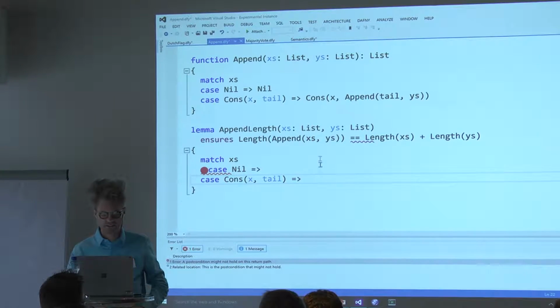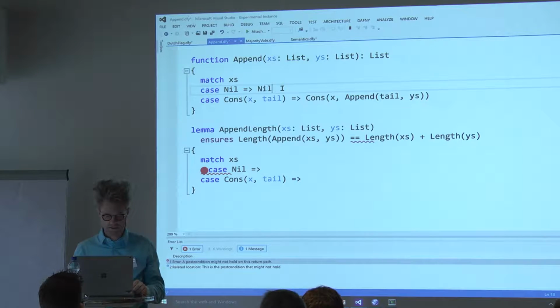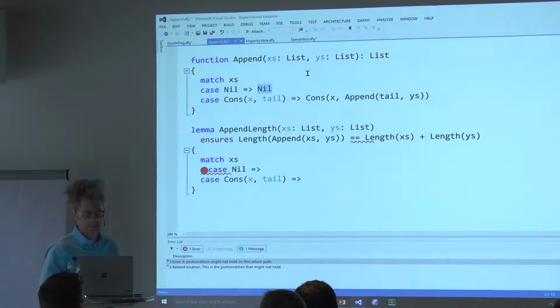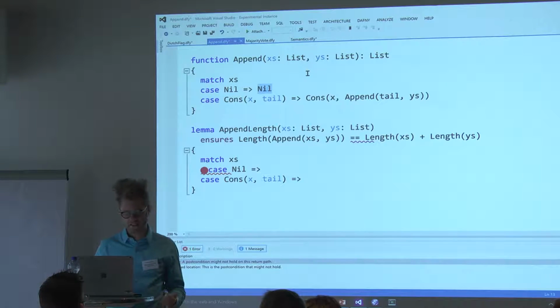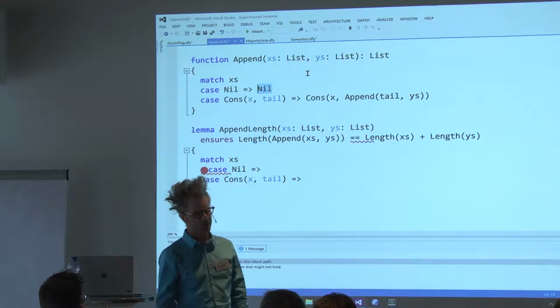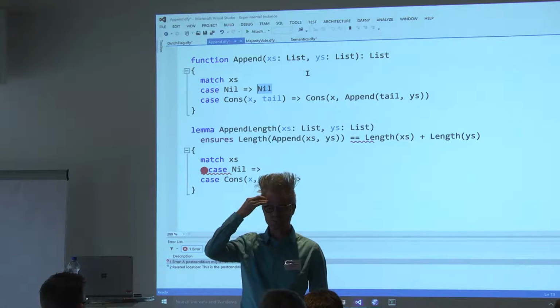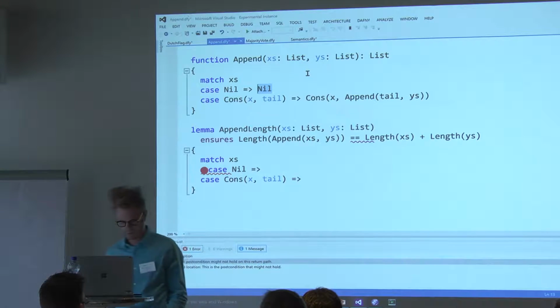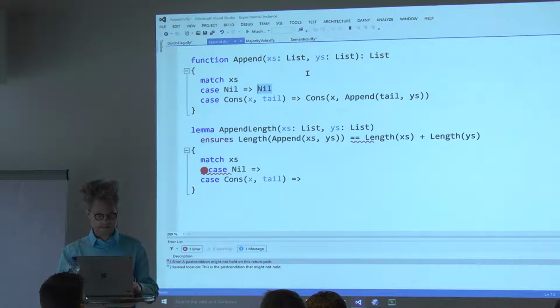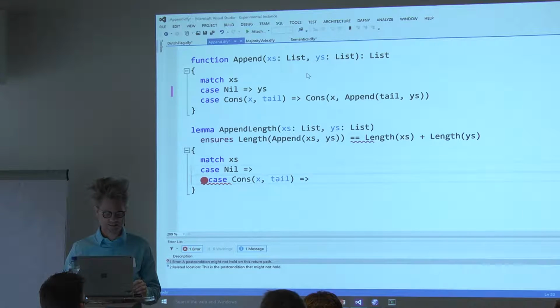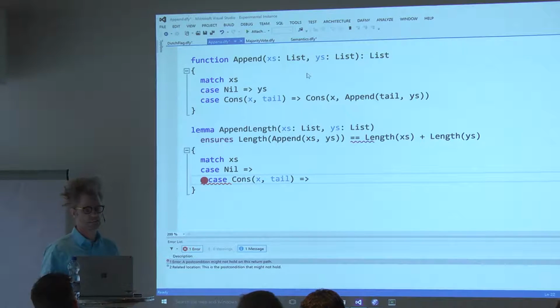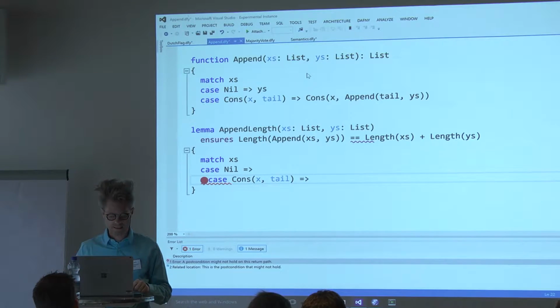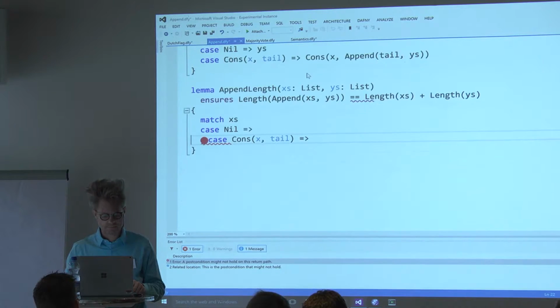Ah, yes. Actually, this is an error in the append. So this should not return nil. So actually, this detected an error. By the way, when I wrote this morning, I actually made this mistake, and I was surprised. And of course, as the tool developer, you always go, why is my tool not behaving? And of course, the tool is usually behaving really well, and it's the program that you're trying to verify that's not good. Okay, and now you can see it's switched to the other case. So let me write that case.